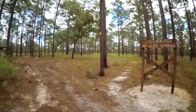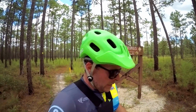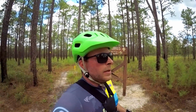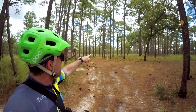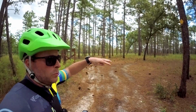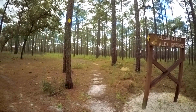We have come back to that connector right in the middle that we were at earlier in the video at about the 5 mile mark. Now we're about the 15 mile mark, which makes sense. The connector, when we were 5 miles in and came to it, was right down there, just around the bend. If you were to do the small first loop you would have taken that connector right to here and headed right back towards Clearwater Lake Trailhead.